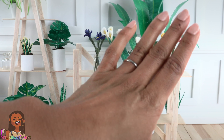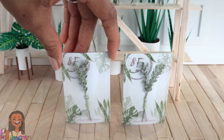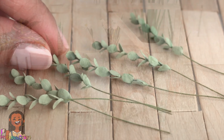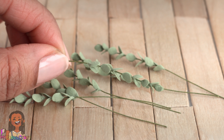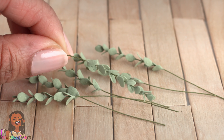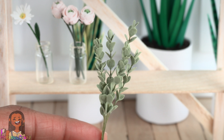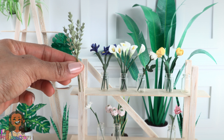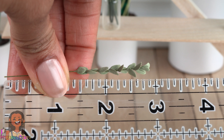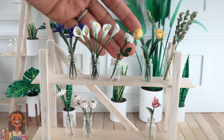There are other plants in the shop besides just flowers. I picked up some branches of eucalyptus — I ordered six stems at $2 each. If you look closely you can see how much work goes into each one. Each stem has multiple leaves with a crease going down the center of each leaf. I don't even want to think about how much time it takes to make just one. These are a little taller than the flowers at about three inches, and I like how they add some variation to our miniature plant collection.